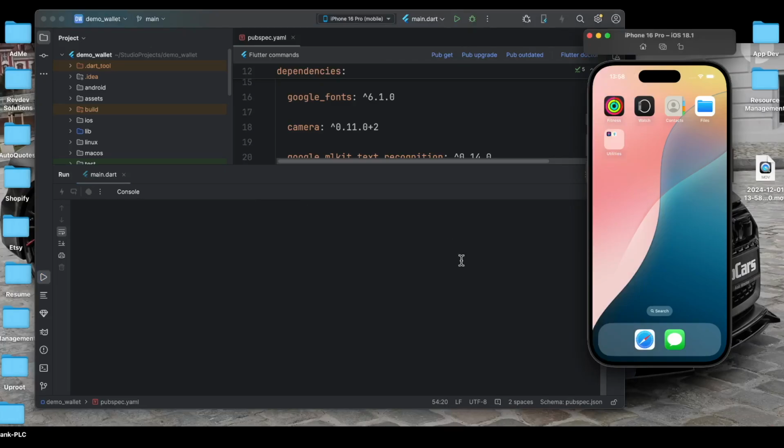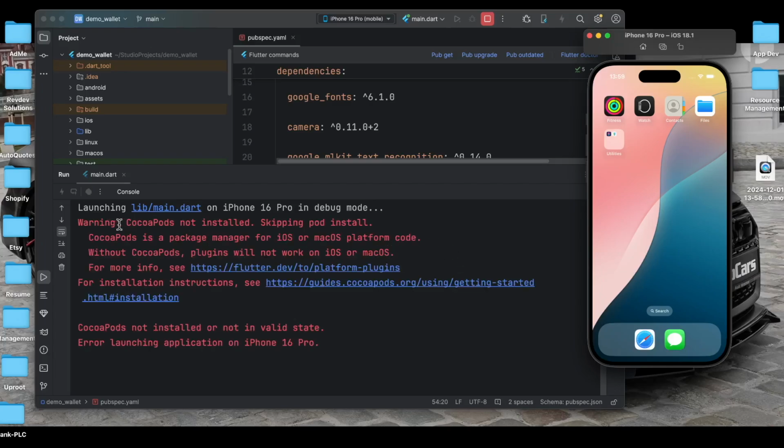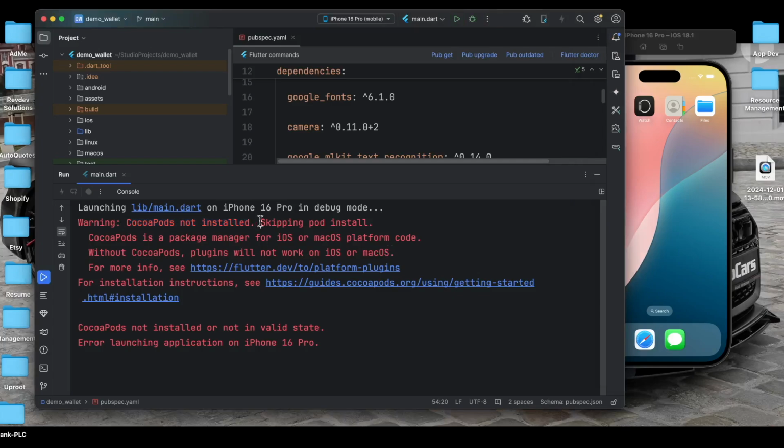So you woke up this morning, just made your fresh cup of joe, and started up your Android Studio project and tried running it on your iOS device. And all of a sudden, you just got hit with this nasty error that CocoaPods is not installed, skipping pod installation. This has happened to me consistently throughout over 5 years of doing Flutter development, and I'm going to tell you and show you what the causes are, what CocoaPods is, and how we can exactly fix this.